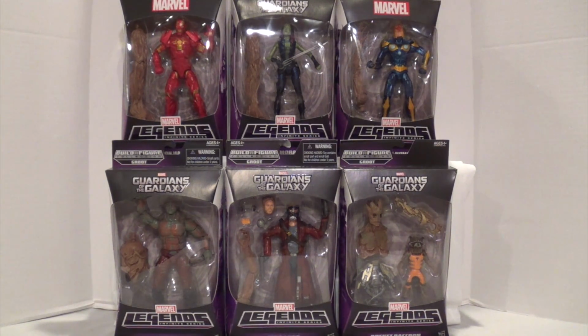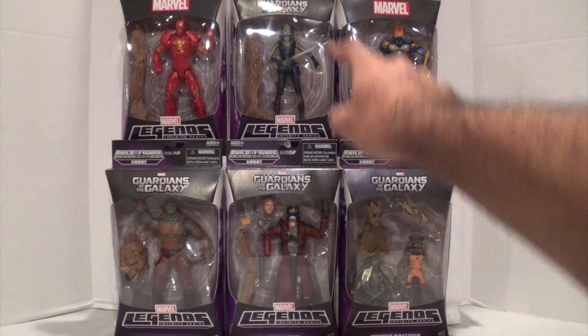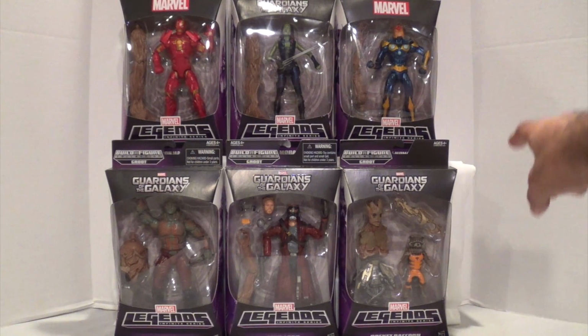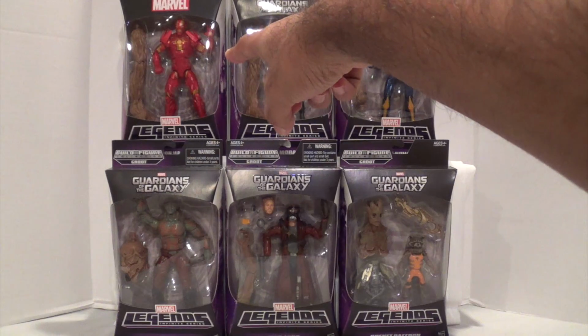There's 4 of them straight from the movie, and 2 that are from the Guardians of the Galaxy comic book universe, and they're kind of grouped in with all these figures. So there's 6 total in the collection, and here they are. In the bottom we got Drax, then we got Star-Lord and Rocket Raccoon. In the middle is Gamora, so those 4 are from the movie. And then the comic book ones, we got Nova, as well as Iron Man right there.